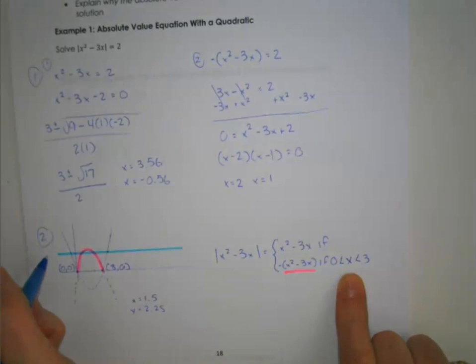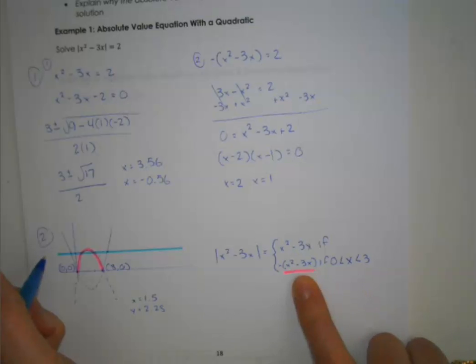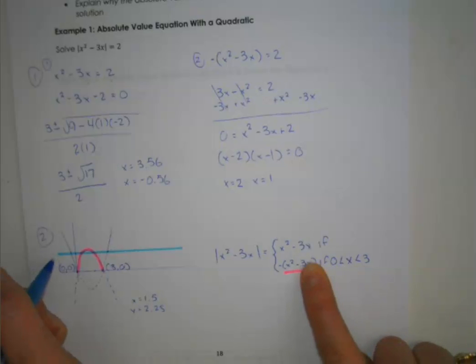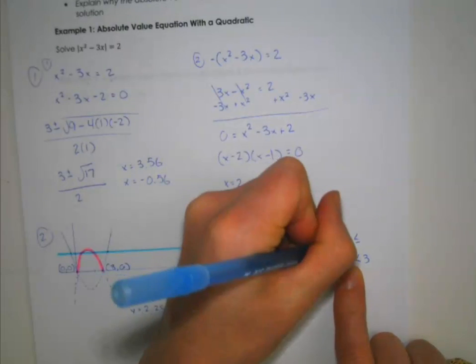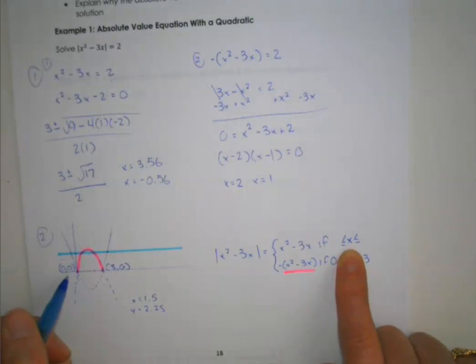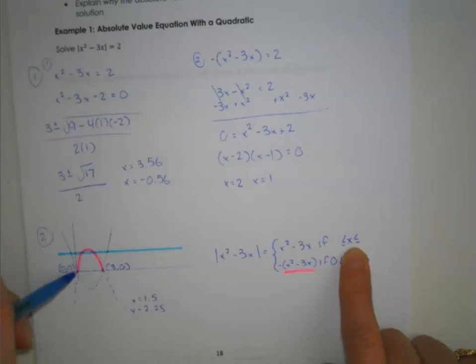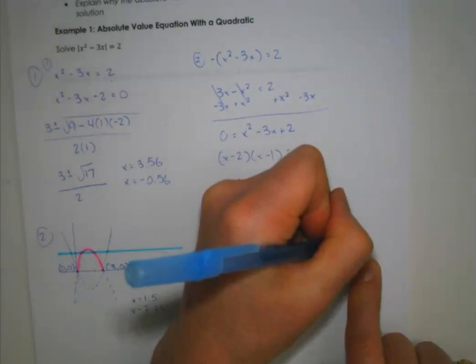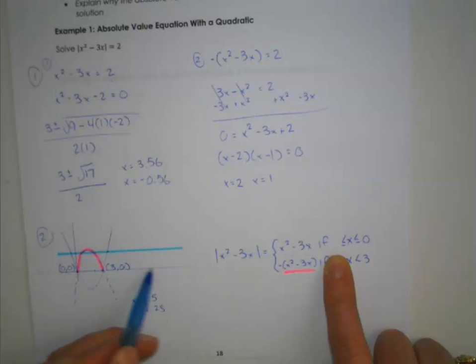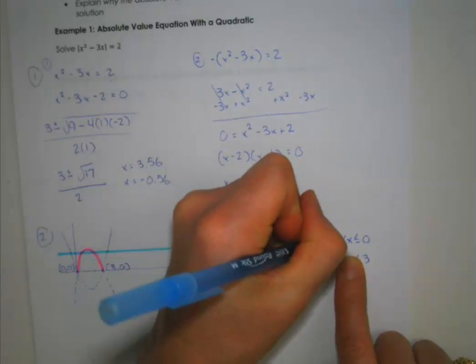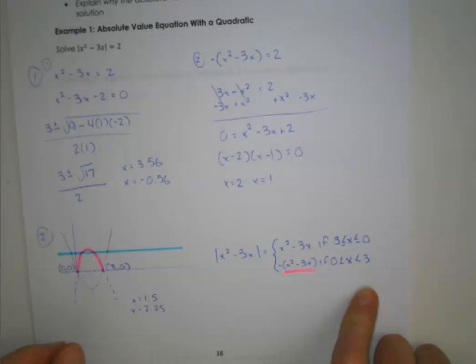Now, just like with the equations we've worked through so far, the absolute value version is always going to be just greater than or less than, not equal to. So that means our original equation would have to be, I'll just fill in my inequalities there. So x has to be less than or equal to 0 on this side, but on this side, going out this way, it has to be greater than or equal to 3. Okay, so those are my two inequalities.